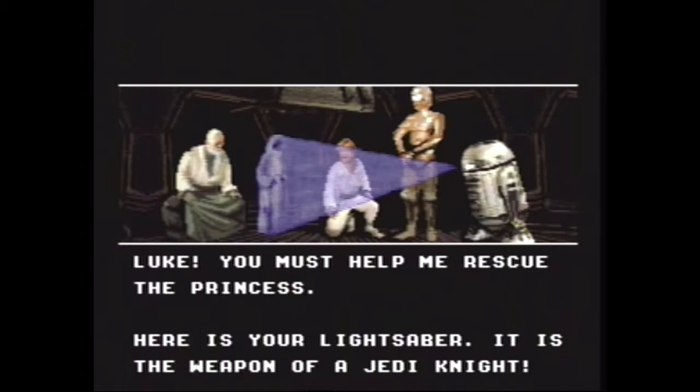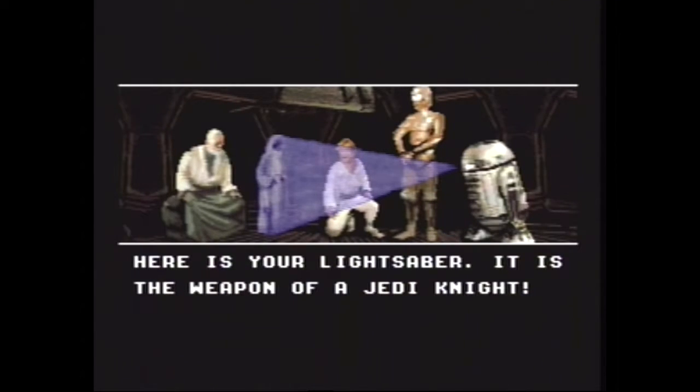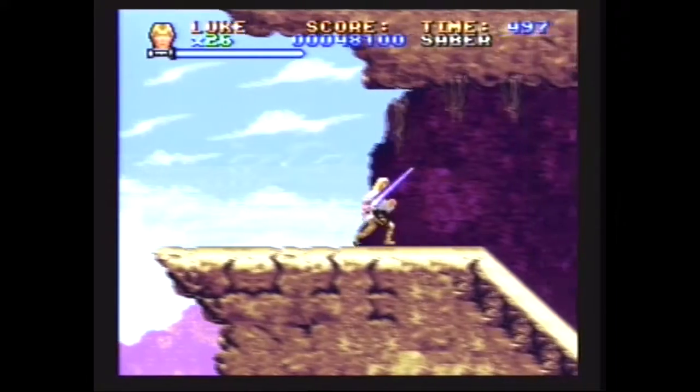Luke, here's your lightsaber. It's the weapon of a Jedi Knight. He doesn't say anything about it. It's like, here's your father's lightsaber that I took after I cut all his limbs off and left him to die. It's pretty fucked up.